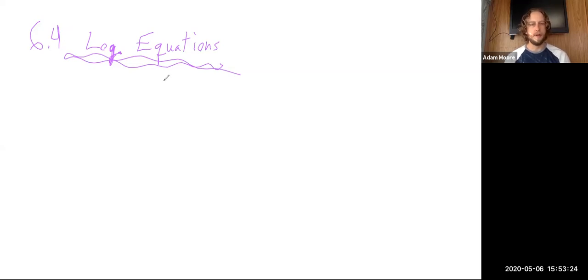So when we're talking log equations, the heart of it all would be things that we've seen in the recent past, something like this. Say we had something like log base 2 of x equals -3. And this is an equation to be solved, but it has the x in the middle of the logarithm. It's being logged.